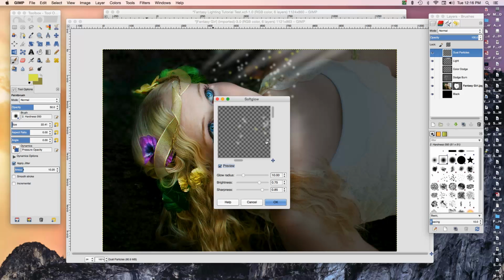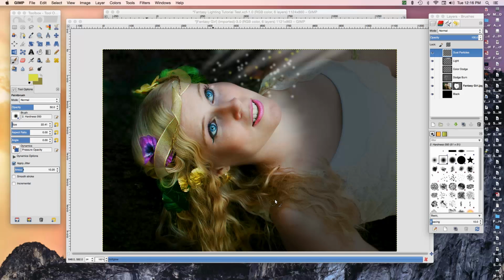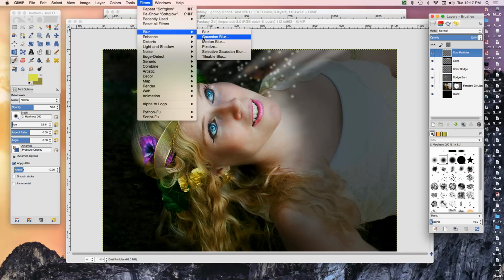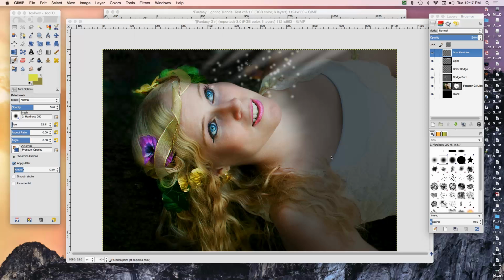You can go ahead and add a soft glow to these if you want. Yeah, it's not super effective, but if that's what you want to do. But you do want to probably add a little bit of blur to them, a little motion blur.